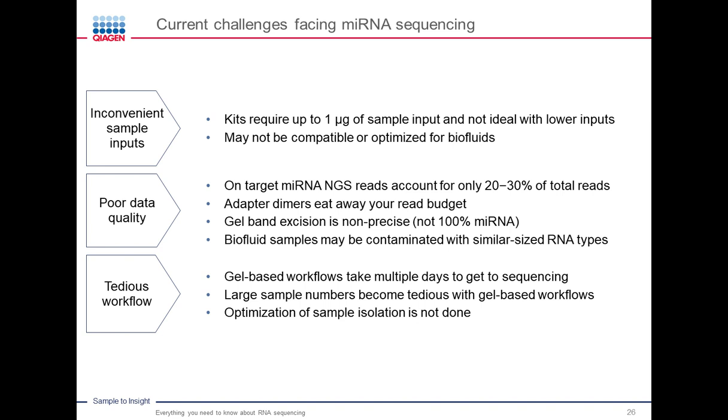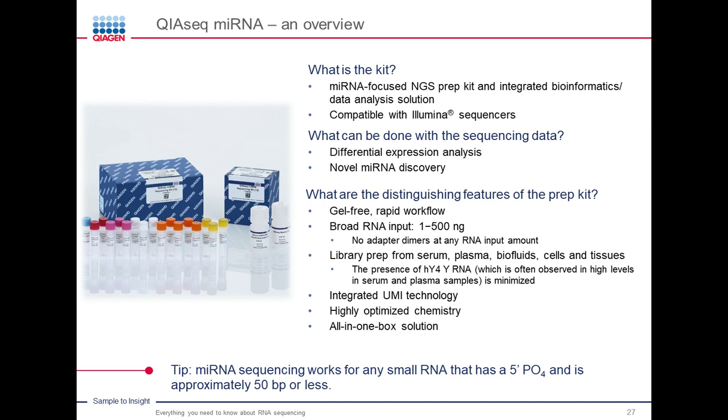They are very small, they're preferentially amplified, and they're preferentially sequenced. As a result, what you had to do was perform gel band excision. Also, biofluids may be contaminated with similar-sized RNAs. And overall, there was a lot of tedious work with microRNA sequencing. Gel-based workflows can take multiple days, and this becomes very problematic with a large number of samples.